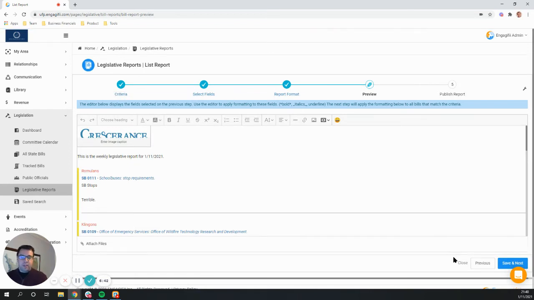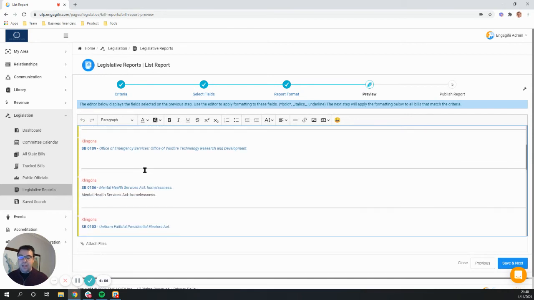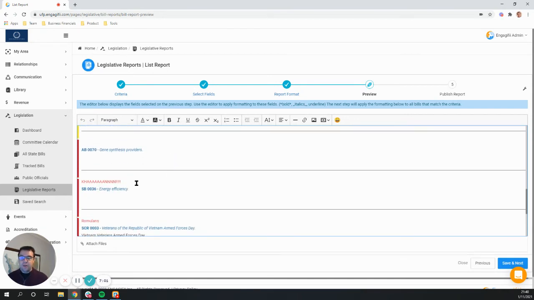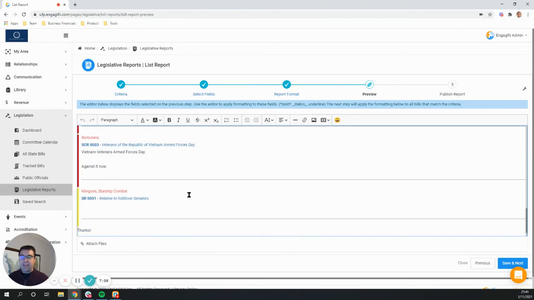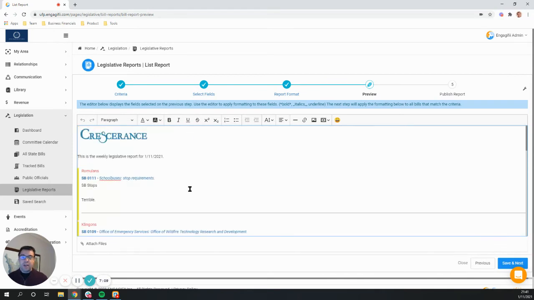So now moving on to step 4, what it's doing is it's going back to step 1 and running that query again. It's saying, okay, how many bills match this criteria, these tracking levels? And then it's arranging everything in the way that I styled. And so here you can see that I wrote a legislative analysis of this bill that I simply called terrible. Another one, you can see that I've written an alternate title. One of these has the tag of con, right? So, feel free to arrange these things and organize them however you might see fit.